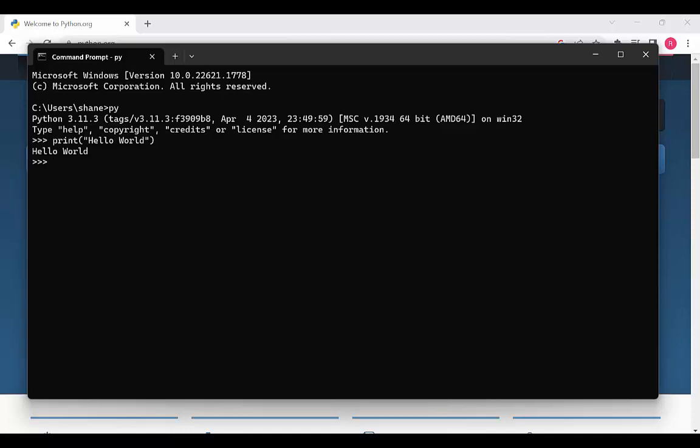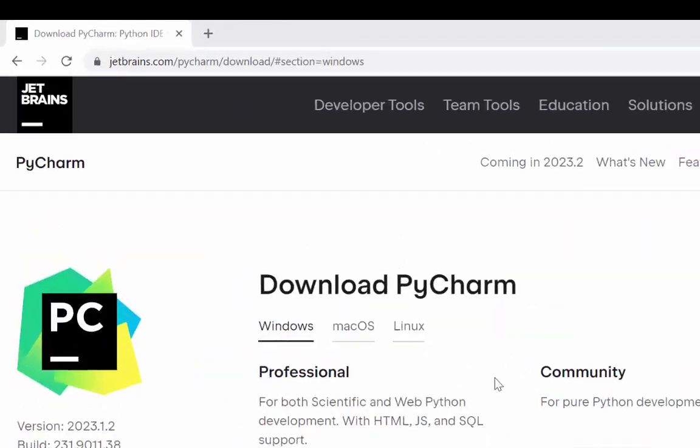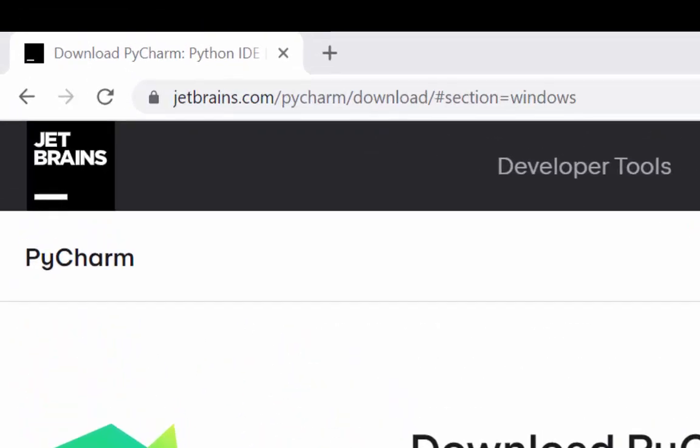So what we're going to do is head over to a website and download the IDE PyCharm. Let's head that way now. Our second step is to head over to jetbrains.com. You can go right here. I'll put this inside the comments so you can link directly to it. JetBrains is a great company. Almost 16 million people use their tools, so they definitely know what they're doing and are definitely trusted.